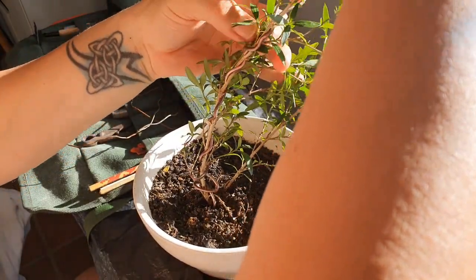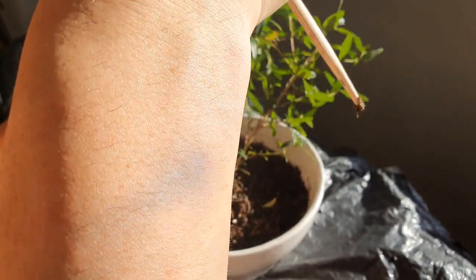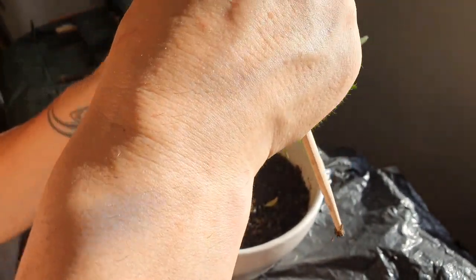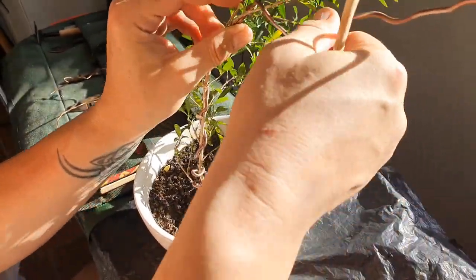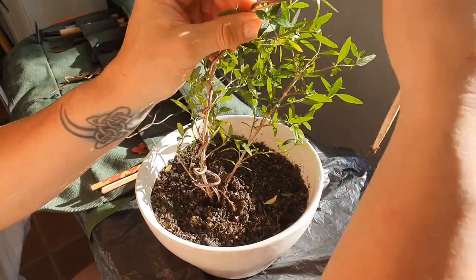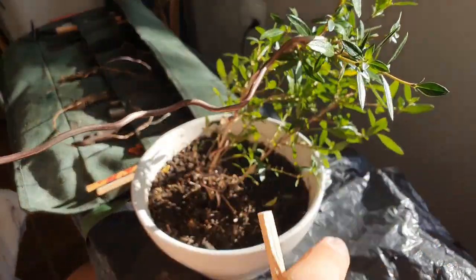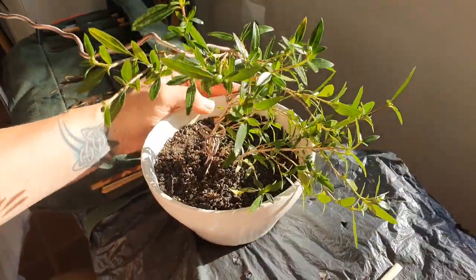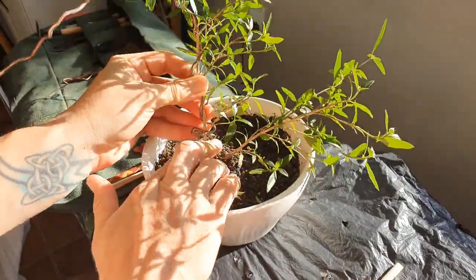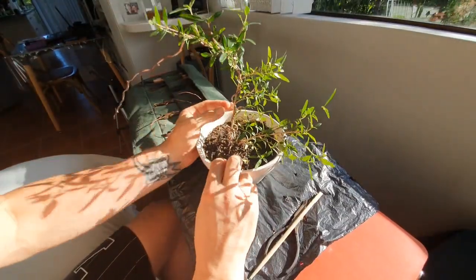As you can see, all I'm doing is wiring the tree or the cutting to the point where I can manipulate and bend it without harming it to that extent. I should have used thinner wire maybe, but I think there's powdery stuff coming off there. So I think that'll do for now, because now at least I can bend it and open it up a little bit here. Let me just move on.